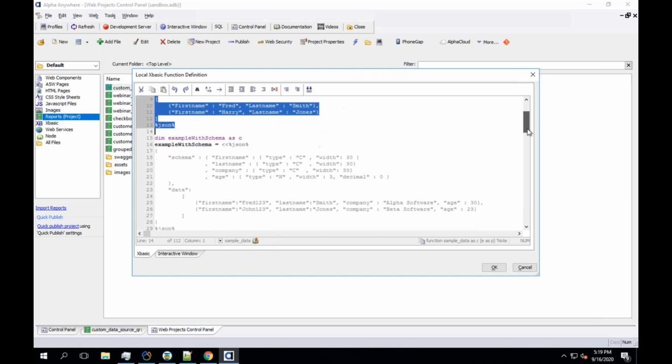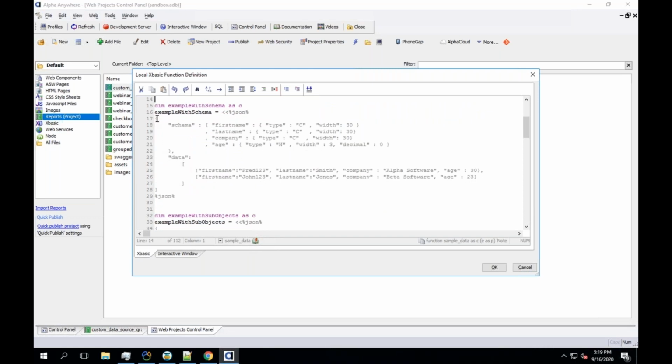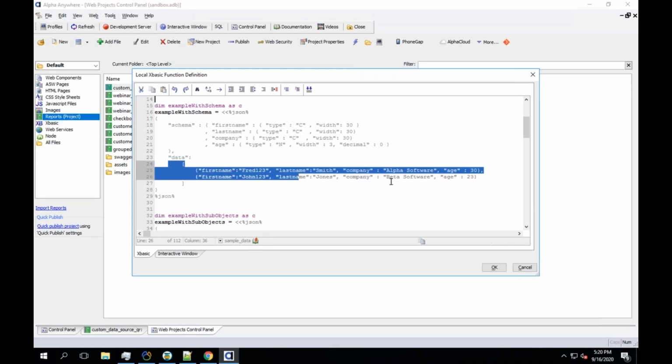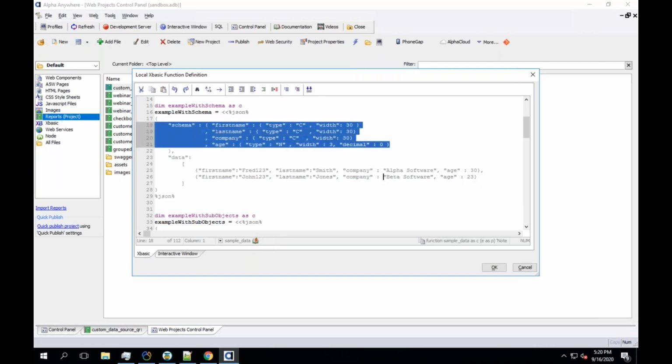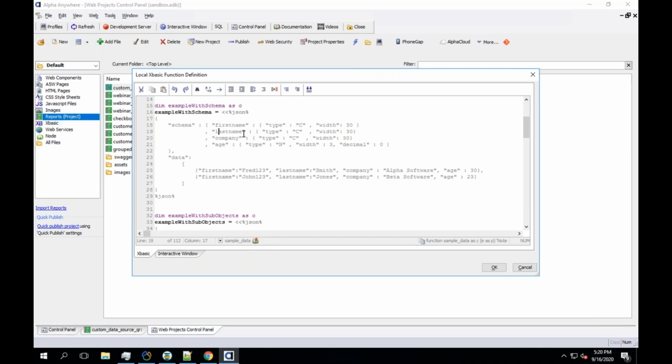Along with that, which is very powerful, you'll notice that we have a specific structure here, which is very important. My data here is the actual data that gets returned from this function. But you'll notice here, schema, this you can pass in too. Now this is very handy because the report writer is kind of dumb. If you're using a SQL database, it can realize what the field types are. But if you give it some JSON, there's not much it can do.